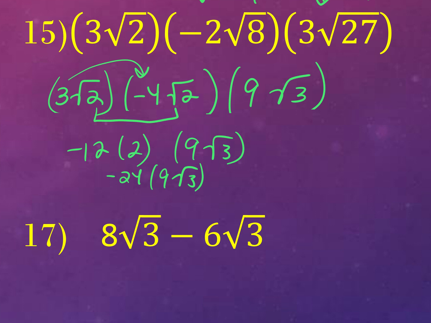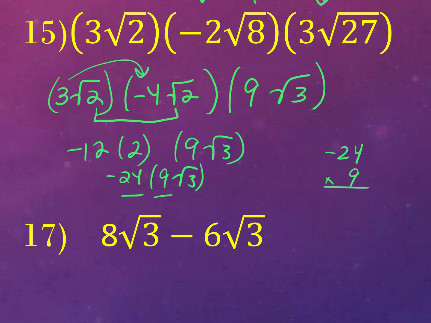Can I do anything else? No. Wait, yes. You can multiply negative 24 and 9. We can multiply the negative 24 and the 9, right? Anything that's on the outside, you can multiply together. Now, in my head, I could probably do this, but I'm going to just write it down over here just to make sure I don't make any silly mistakes. There's nothing wrong with writing down simple math problems.